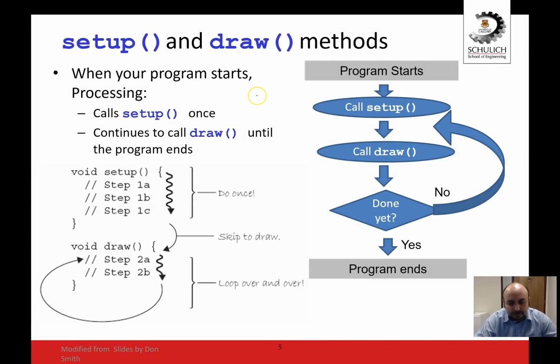The structure of setup and draw in a processing program is as such. So here's the flow chart. So you have setup. The computer looks at setup first. It'll execute the commands inside of setup. Then it will go to draw. The thing about draw is that draw keeps on repeating itself. So it's a convoluted concept to get, but it's not that bad. Basically, draw is a function that keeps on repeating itself. So whatever instructions you put inside of draw, it keeps on repeating itself. Let's see what I mean.